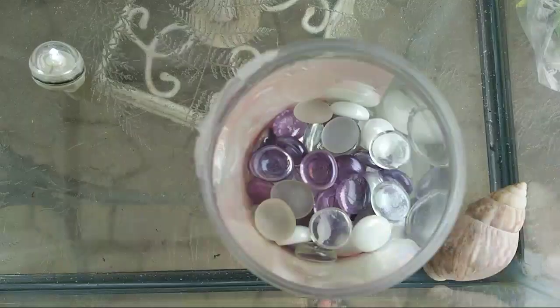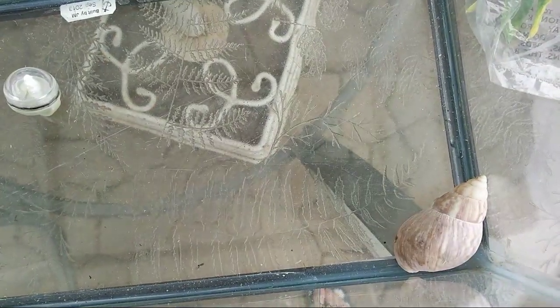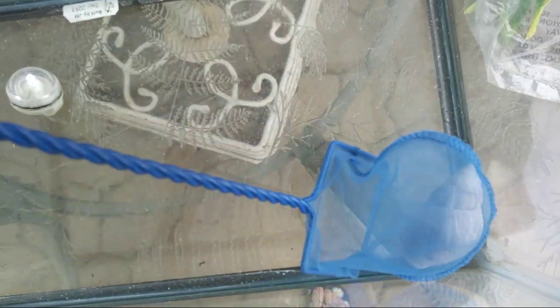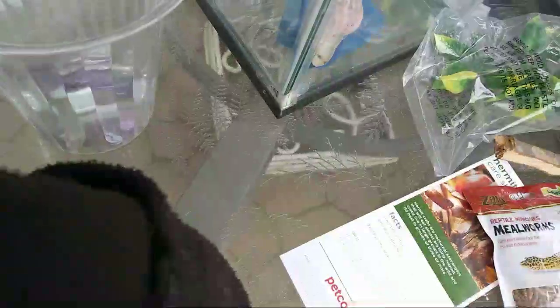How much is in that? Oh, okay. Let's get them. Okay. I think I could get it. I'm using my hand that I'm not even good at because I'm holding the camera in my good hand. Huh? What's that?